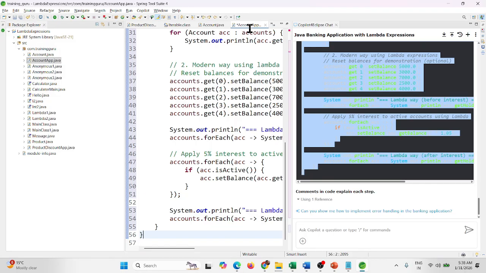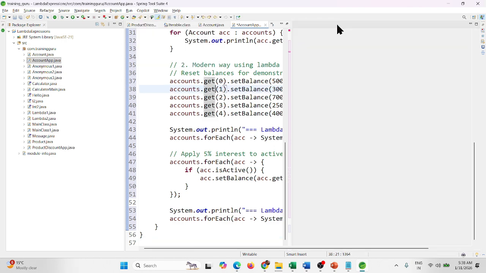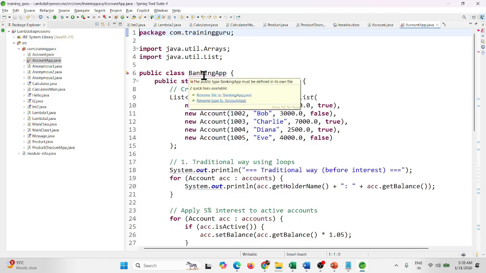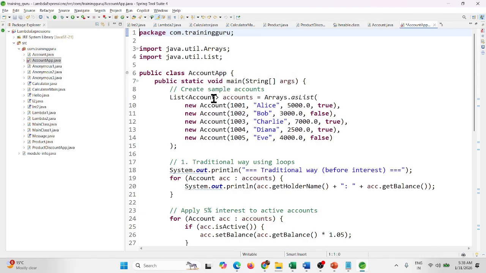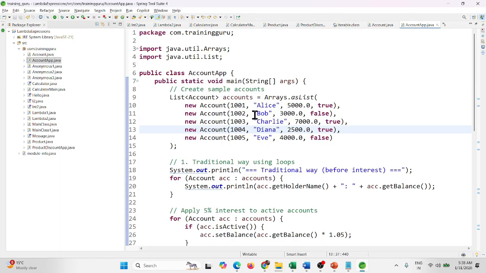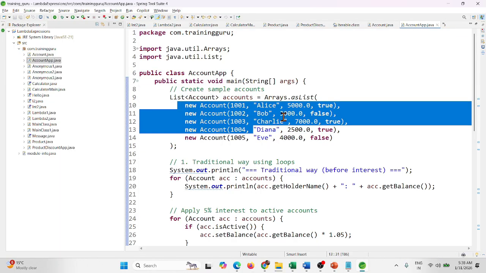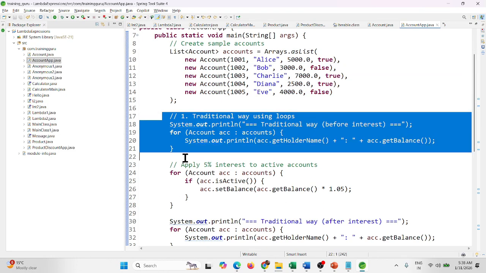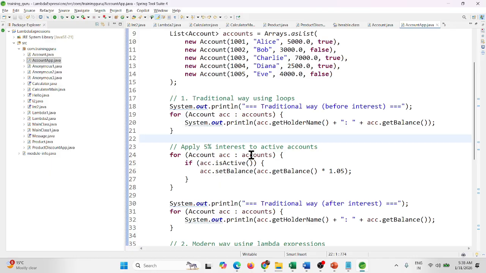And you can just close this chat panel, and let's look at this. Okay, right? So this is AccountApp. Just change the name to AccountApp. So create some sample accounts. It has generated 5 accounts with different data, and this is how traditional for loop works.